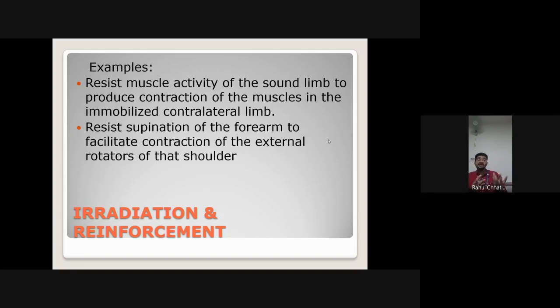Yes, if the patient is paralyzed, then movement does not happen, zero, grade 0 of MMT. Grade 0 is no contraction, no flicker contraction also. Contraction is not possible, you cannot even palpate, zero. At that time you want to start the contraction. So what to do? Give resistance on the normal side, give that much resistance, make isometric contraction happen, so that it will cause action on the affected side. The side which is affected, paralyzed, reaction will come there. Yes, so that is the first example.